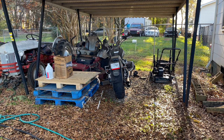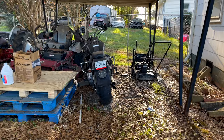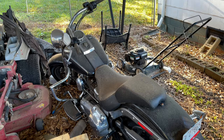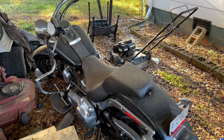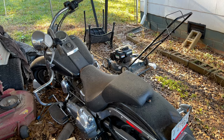Alright guys, underneath this old carport is my 2012 Harley Davidson Fatboy. It is a first year 103 and has a 6-speed transmission in it. And as you can see, I am a bad Harley owner and I have let this thing sit under here for over a year. Instead of black, it is now gray. You can see how much dirt and grime is caked up on this thing.